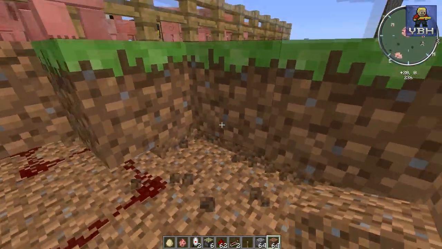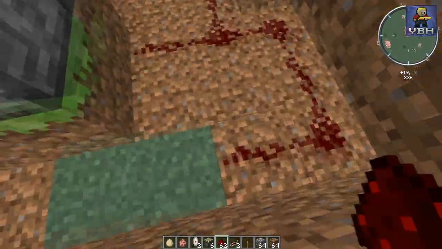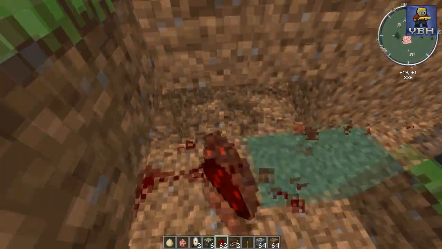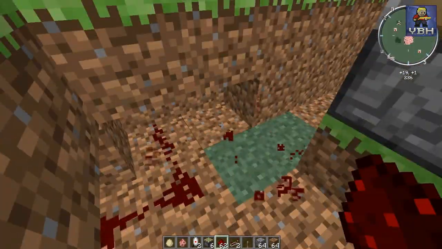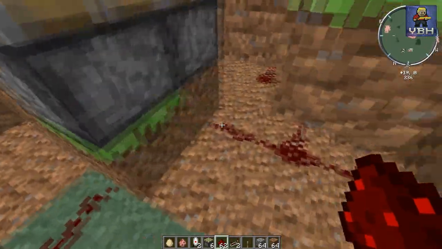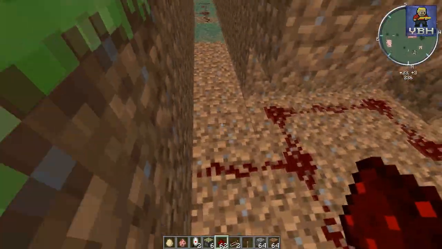And there's obviously much more efficient ways. I don't profess to be the best with redstone, so this is just how it works for me. So as you can see, we have our redstone going directly into every single piston. So now we have that one being powered, this one being powered, and this one being powered. So now it's time to connect these.